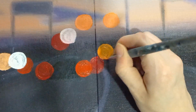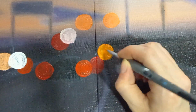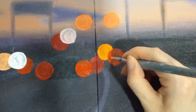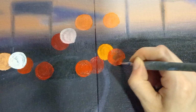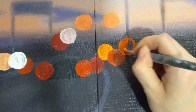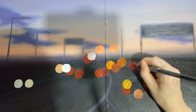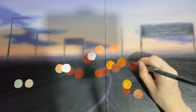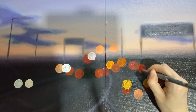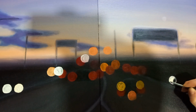Right now, I'm just painting the placement of the bokeh lights and will work on the second layer once I'm satisfied. Some of these colors are not opaque, so you have to paint over it again when the paint is dry to have a more vibrant finish. This last minute white circle is to balance the landscape or else it'll look too heavy on the left side.